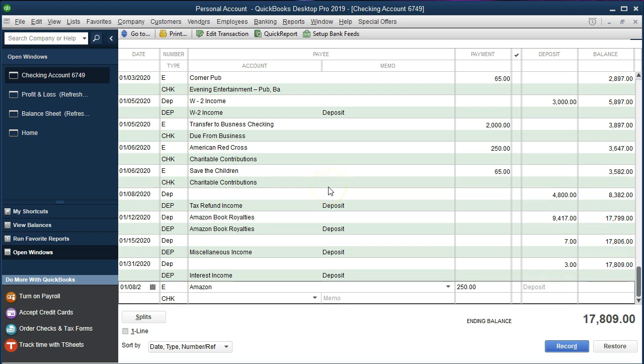A weird one, because every time we pay for something at Amazon, we don't know exactly what it is unless we go look at it. We might see something on our bank statement that says you paid Amazon for merchandise, then we'd have to figure out what the merchandise is that we purchased. So we can't do that.